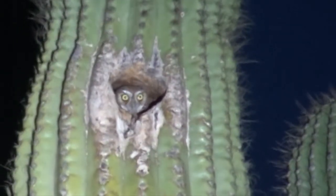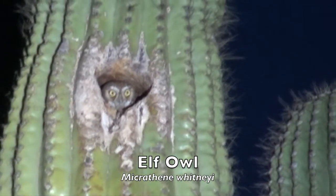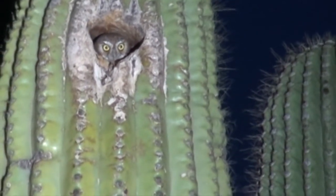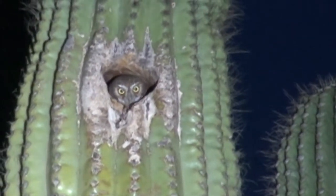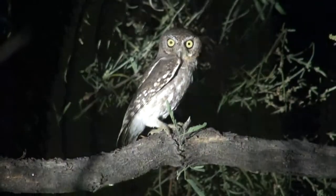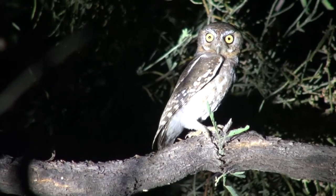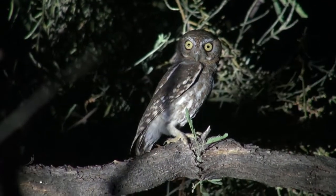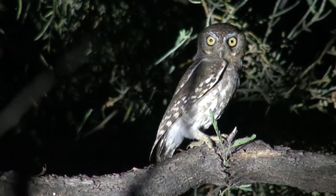The elf owl makes its home in cavities of the saguaro that have been abandoned by the gilded flicker and the Gila woodpecker. The elf owl is the world's smallest owl species. Its weight ranges from 1/6 to just under 1/4 of a pound, with females being slightly heavier. The elf owl diet is comprised almost entirely of insects and other arthropods, such as spiders. It sometimes takes small snakes and rodents. Four subspecies of elf owl are recognized. Active at night, elf owls can be found in various parts of the Saguaro National Park.